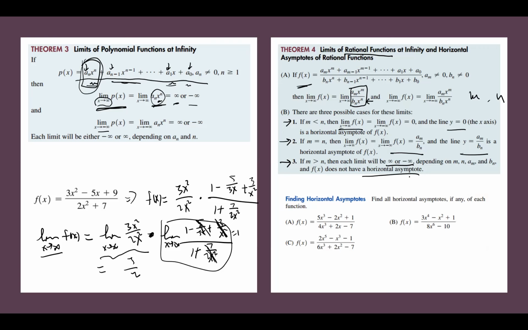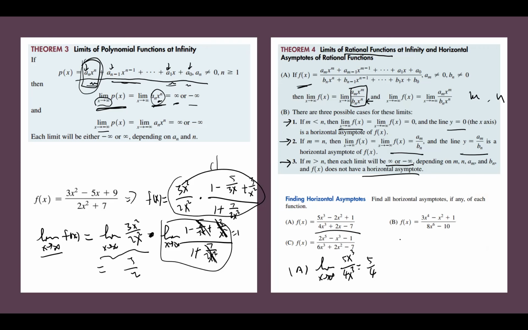And then now let's look at three cases, and for these three cases you can work them out very fast, without even using the technique, which is just expanding out. So you can see that for the first one, we already know the leading terms. We can just say this is going to be the limit as x goes to infinity of 5x cubed over 4x cubed. It's going to be 5 over 4, right?